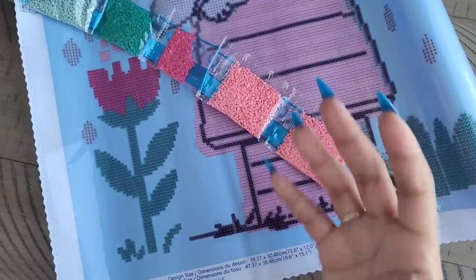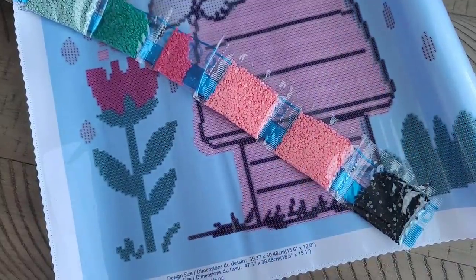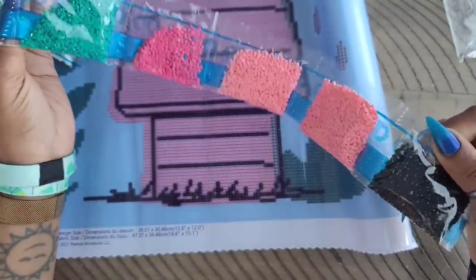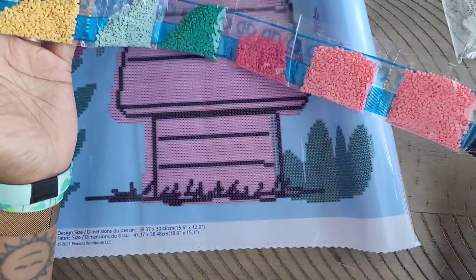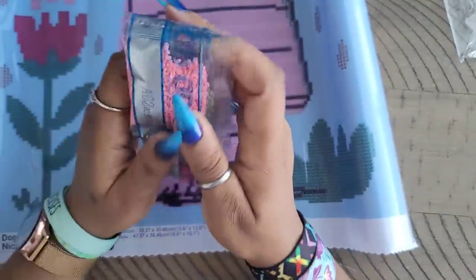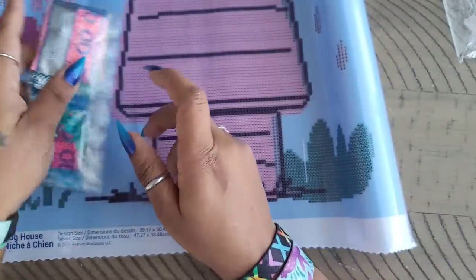This reminds me of more of a springy type canvas. So let me straighten you guys up there. You're all cattywampus. So we have black and pink and darker pink and green and a lighter green and a yellow and a blue and a white. And it has the 8 colors.